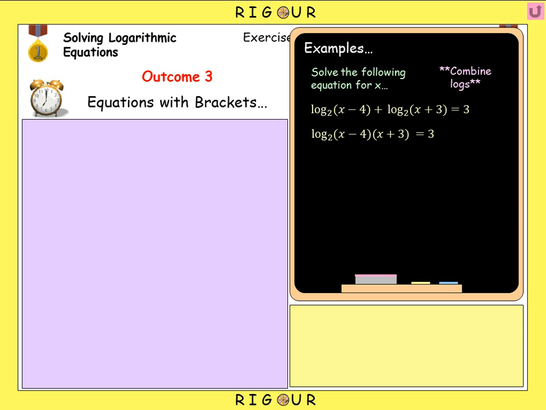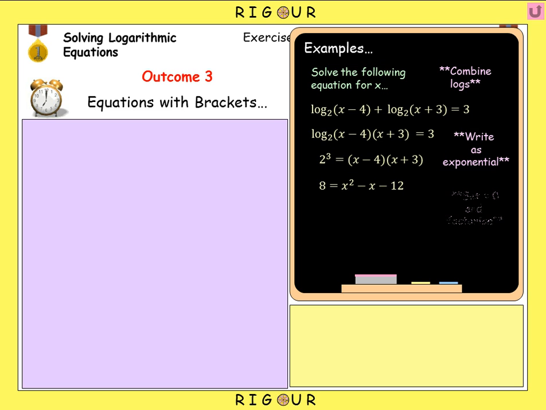And believe it or not, that's us back to the bronze situation again, where we have a base, we have a number, we have a power. So we're going to write this as an exponential. We bring the base down, which is 2, we make it to the power of 3, and all of that is going to equal (x - 4)(x + 3). So once we've done that and we've got it to this point, again, the higher maths is over, and it's now just a quadratic equation for us to solve. So 2 cubed is 8, and foiling out the bracket just gives us x squared minus x minus 12.